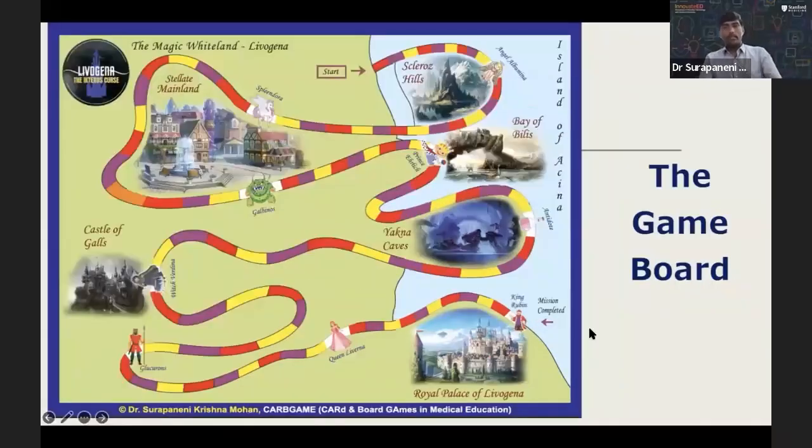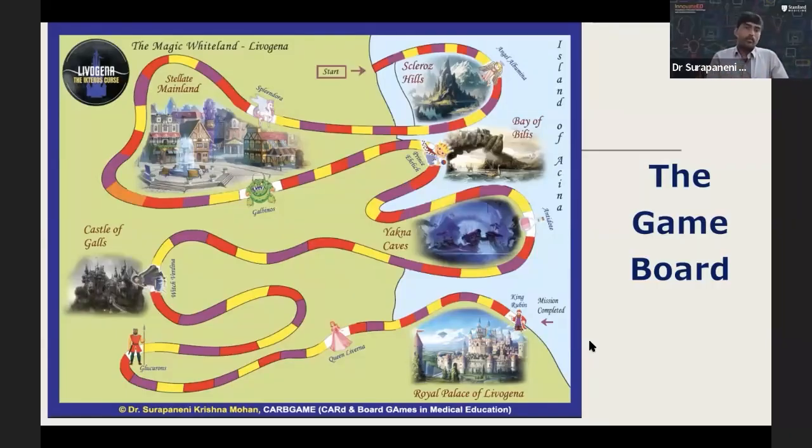Yeah, this is the narrative that we have created. We wanted the first professional medical students to facilitate the learning about jaundice. So we have created the Leojina narrative game video that will be given to the students. Once it is done, the students are able to see that, and then they have the missions that are set up in the game. Then they move on to the card and board game.